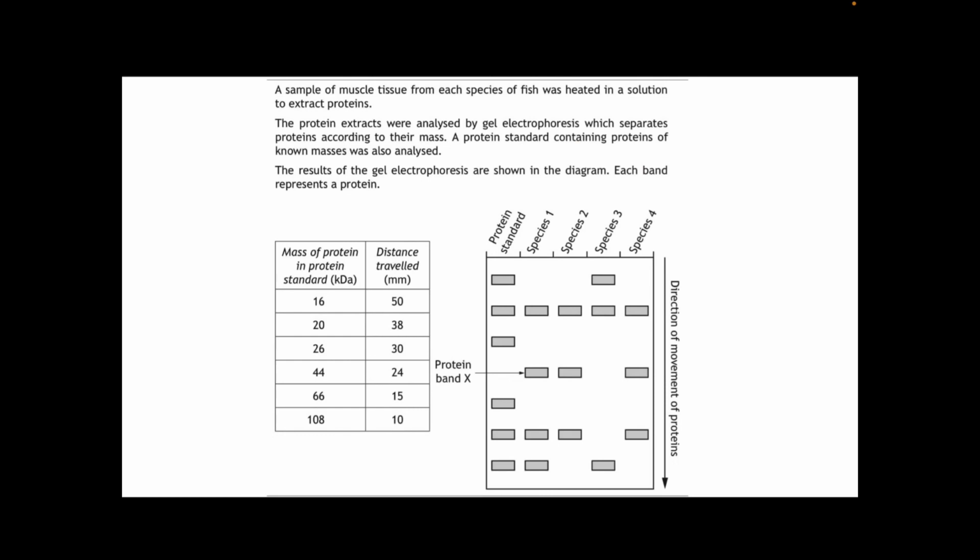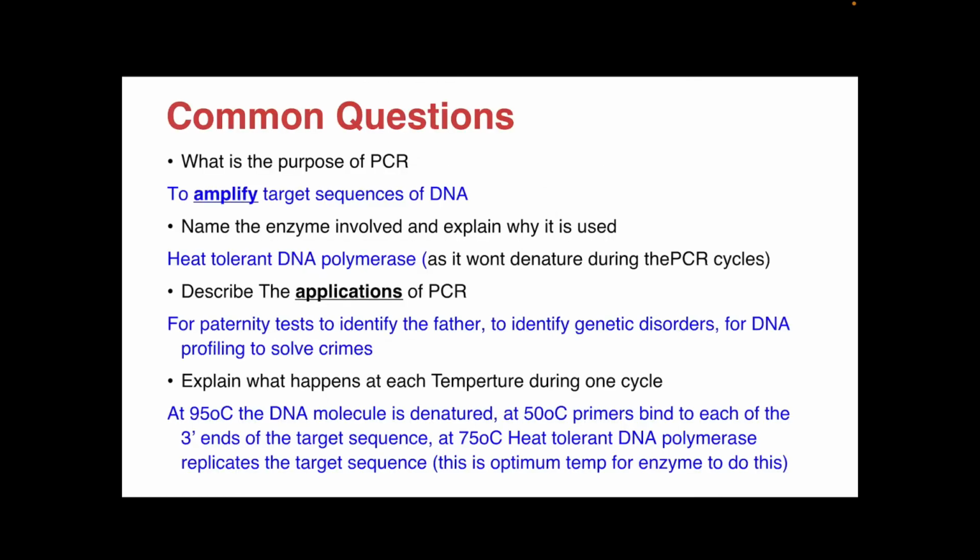And what we can see is the more they have the same, the more related they'll be. So species 1 and 2 share 3 proteins that are the same. Species 1 and 4, 1, 2 and 4 all share 3. So they're more closely related than species 3 because those species 1, 2 and 3 must have the same gene coding for the same protein. So they're more related. Okay, here's some common questions then of what we've just covered.